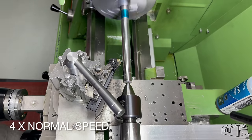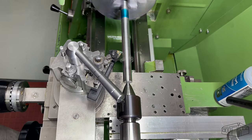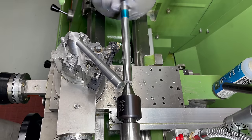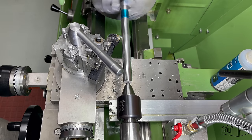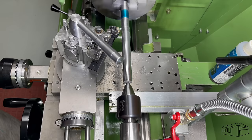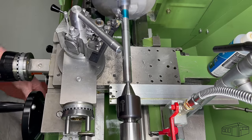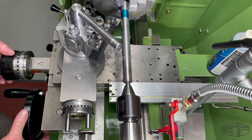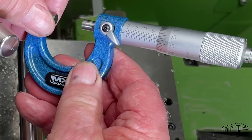Taking a skim pass to establish the size. I find that stainless steel doesn't produce a very nice and friendly swarf when taking a very small cut. It tends to be fine and stringy and prone to bird's nesting. Target size is 18.86 and we've got 18.83.